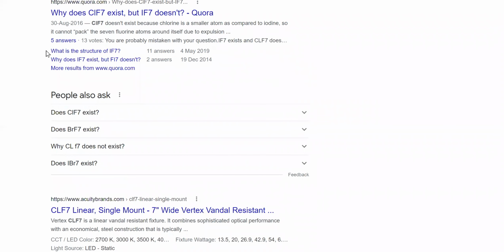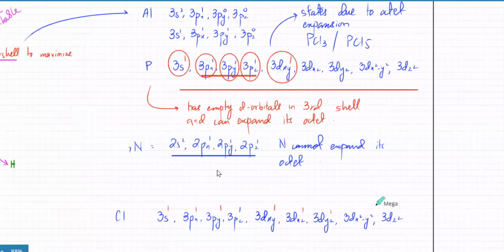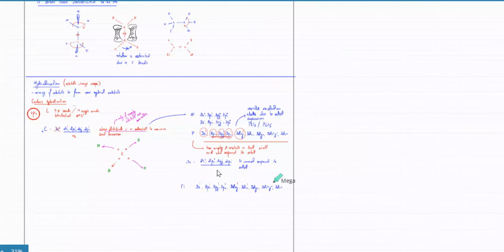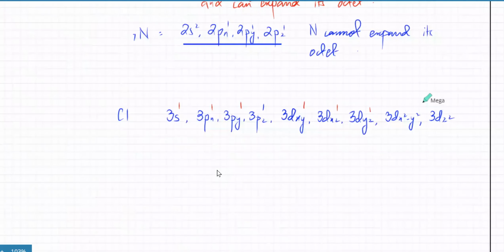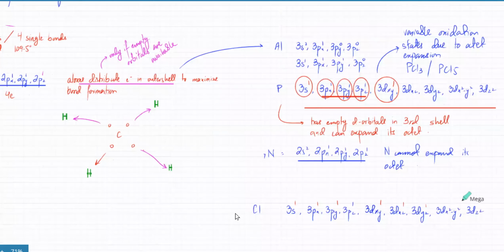But coming back to the more important question that I was asking: why is it so hard for chlorine to actually make 7 bonds? One of the reasons was that it requires a lot of energy because somebody has to pull those electrons. Like for carbon's octet expansion, there must be hydrogen coming in that's pulling those electrons, ripping them apart. I mean, pulling one electron in this direction, one over there, one over there. So that obviously needs a force of attraction from somewhere, right? So imagine doing that for Cl's 7 electrons. There have to be 7 atoms trying to pull those electrons, which is rare. It's not that easy to do.